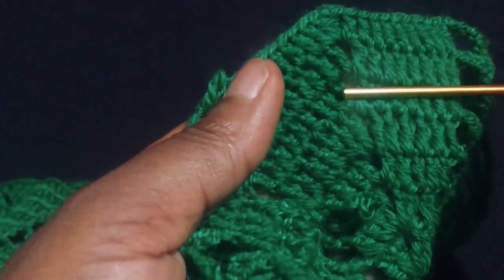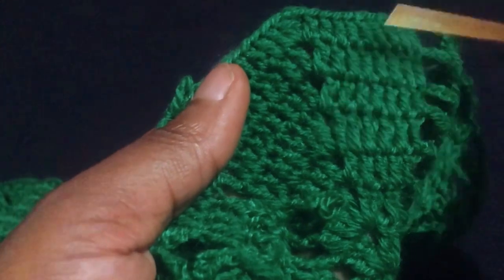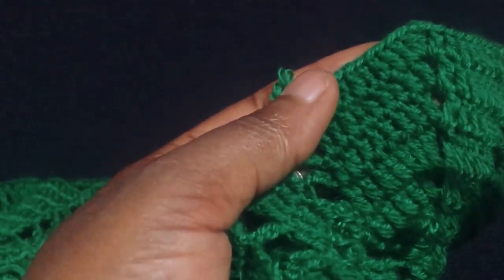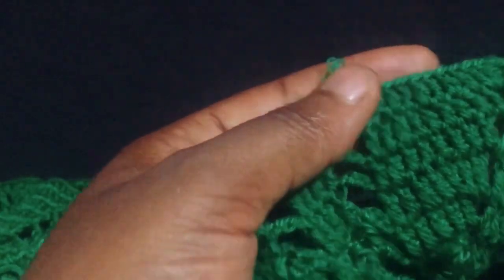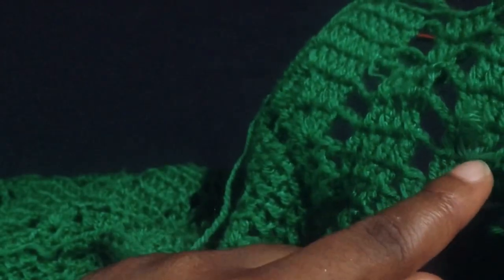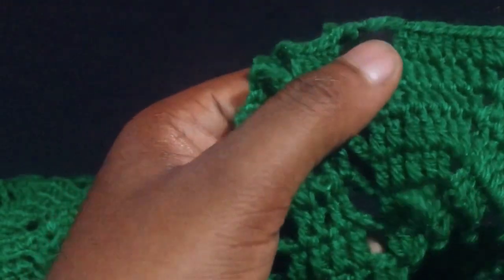And then when I got to the chain 2 space, I went in with 1 double crochet, I chained 2 and went back into the same stitch with 1 double crochet. So it's just going to keep on increasing and then you're just going to continue with that. So I repeated the 43rd row, like I said, all the way down to the 48th row.